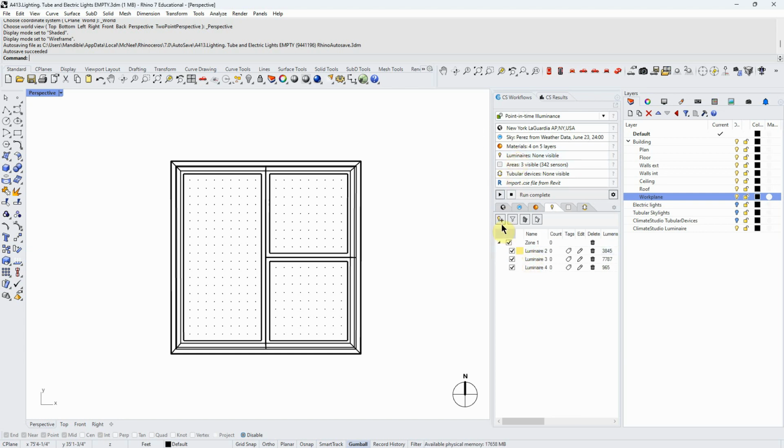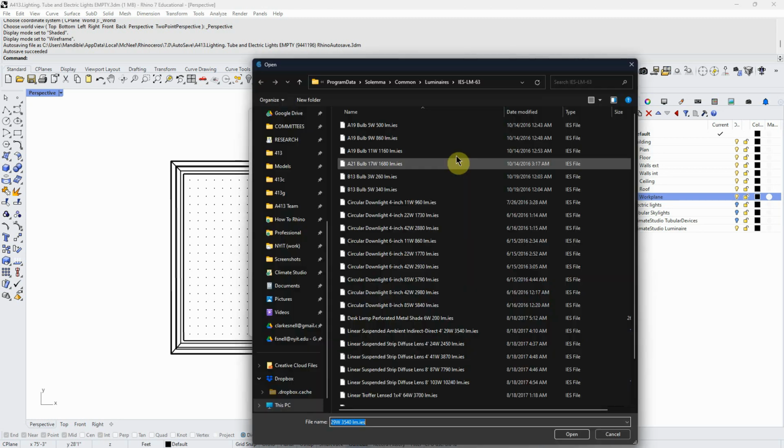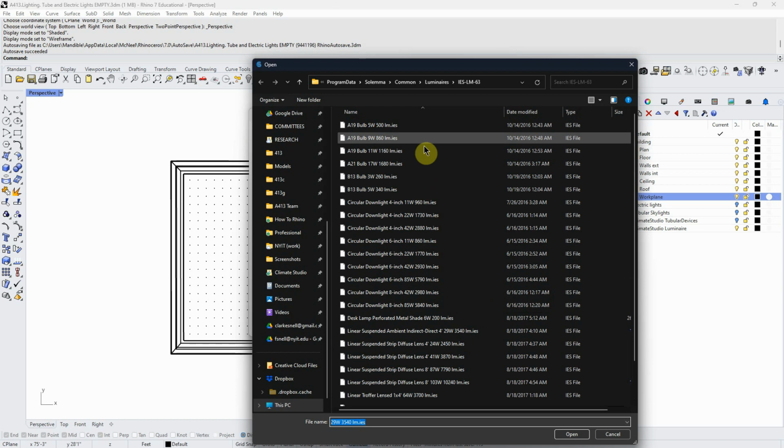We click on that, the typical workflow in ClimateStudio, right? We have this on the left side. We can add what we want to add. What is a luminaire? A luminaire is a light fixture. So light bulbs, you could have 10 light bulbs in a luminaire. So it's just a unit of lighting. In ClimateStudio, we have a set of, it's not a huge basic library, but it's plenty for what we need, and we could add to this.